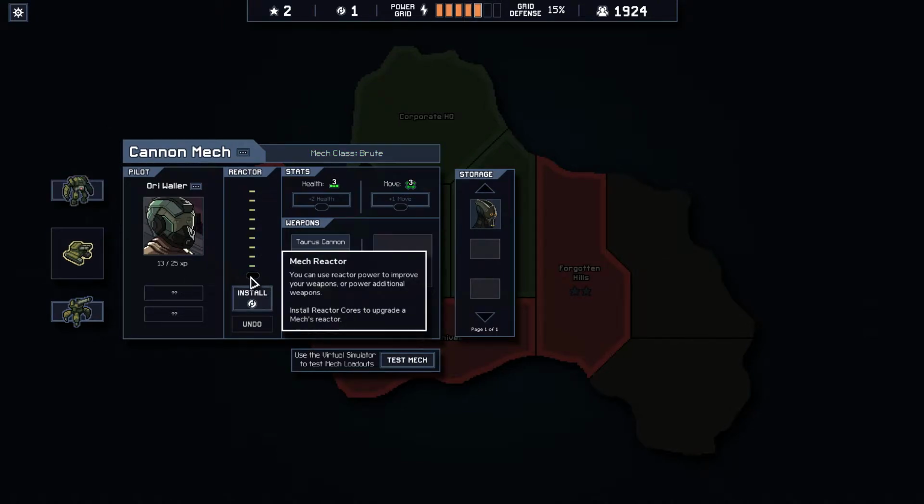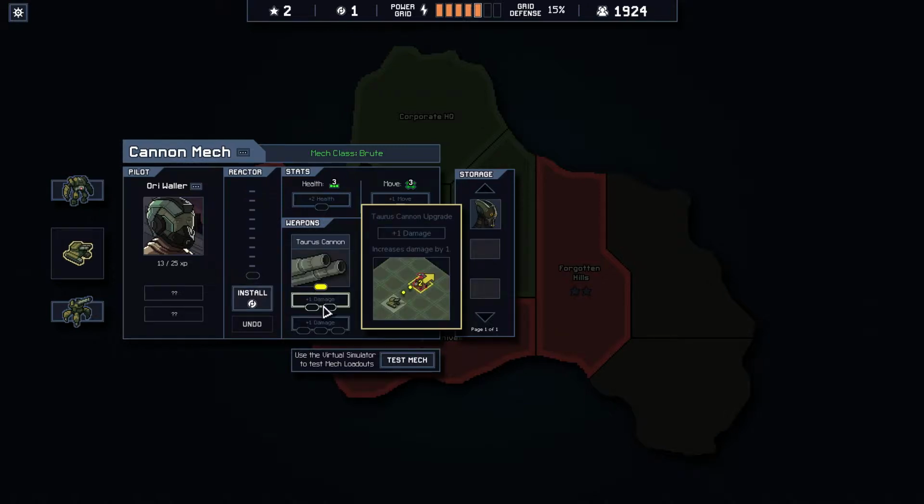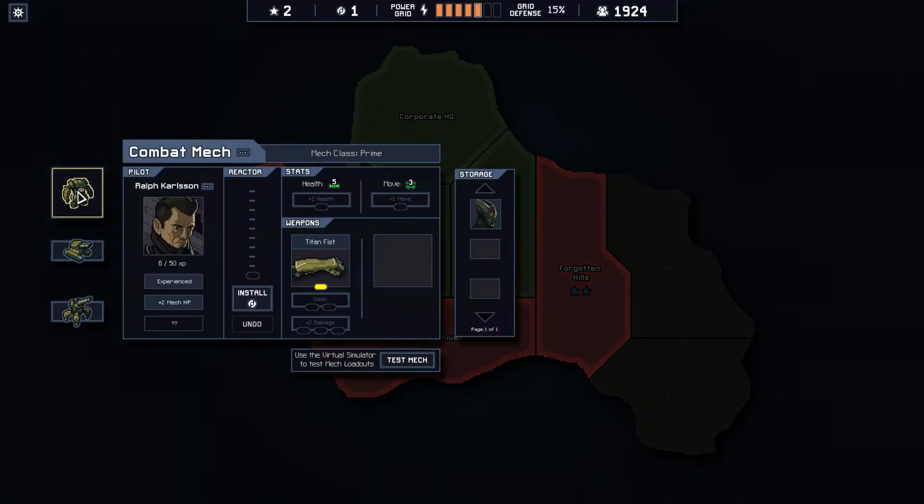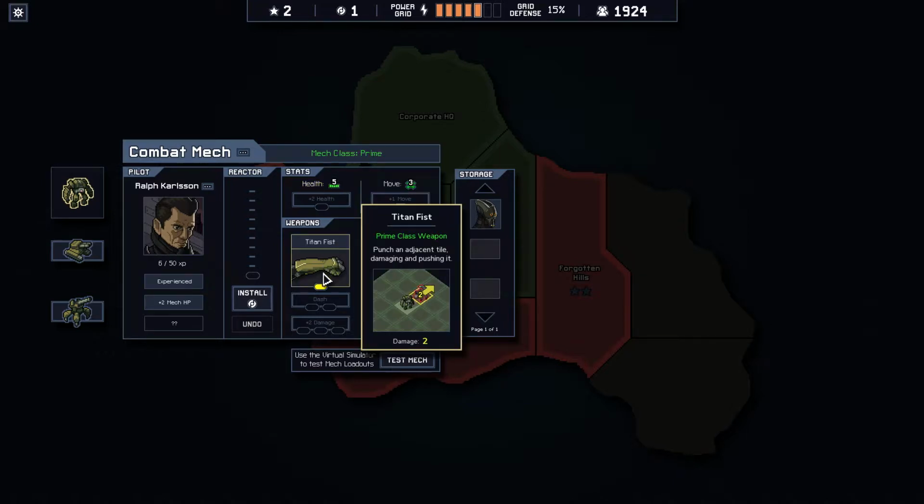Yeah, so I put that in there, then this spot opens up, and then I can start assigning. Oh, plus 1 move or plus 2 health, each cost 1. Okay, same here, plus 2 health, plus 1 move. Looks like he's got 5 health now because of the pilot bonus. Yeah, the fist. I can dash.